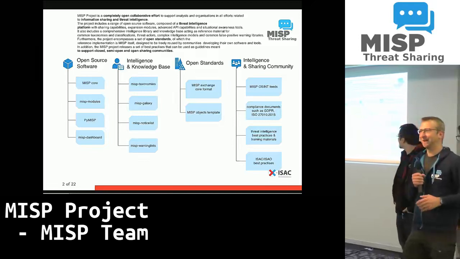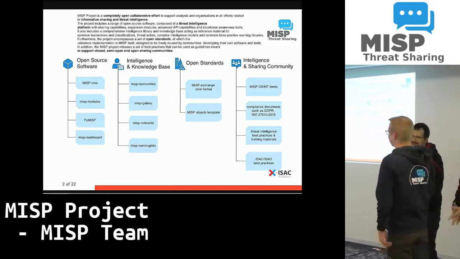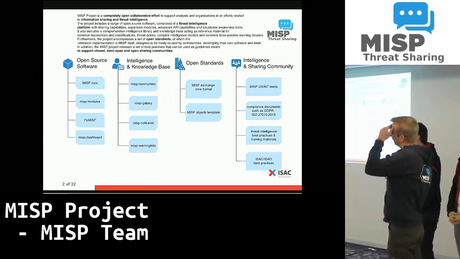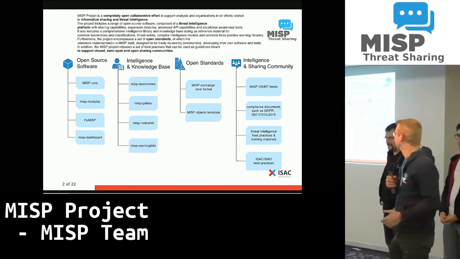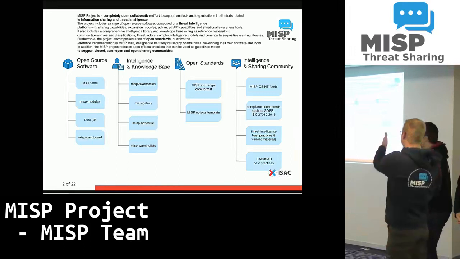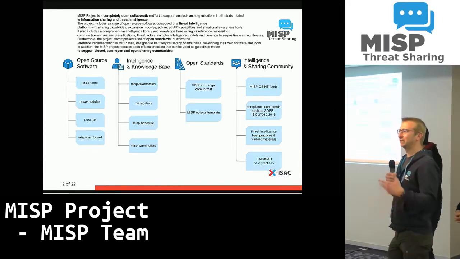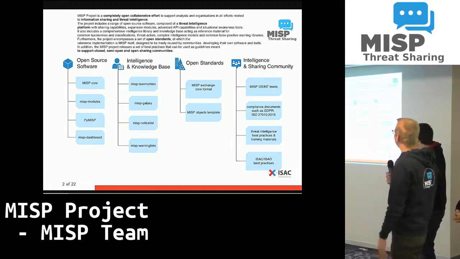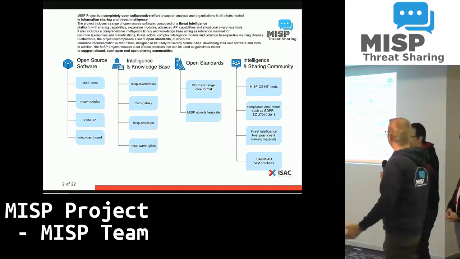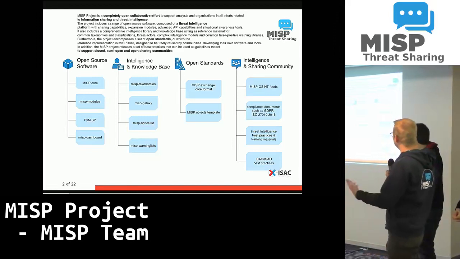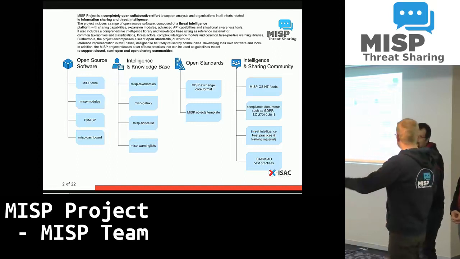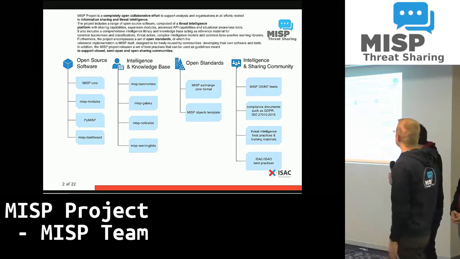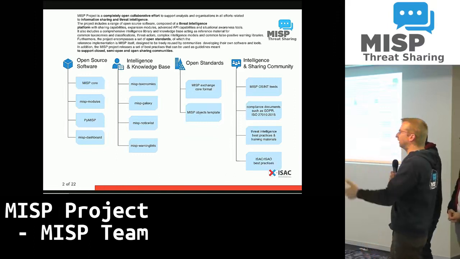MISP is large nowadays. If you just look at the initial project that we worked on with Christophe some years ago, it was basically just a small software. Nowadays it's a complete project with multiple parts. To make it easier to understand, we basically separate the MISP project into, I would say, four kinds of pillars. Obviously one is the open source software, and that's the most important part. It's basically an open source threat intelligence platform with additional software, including dashboards, the expansion modules, libraries, and so on, and tons of other software.